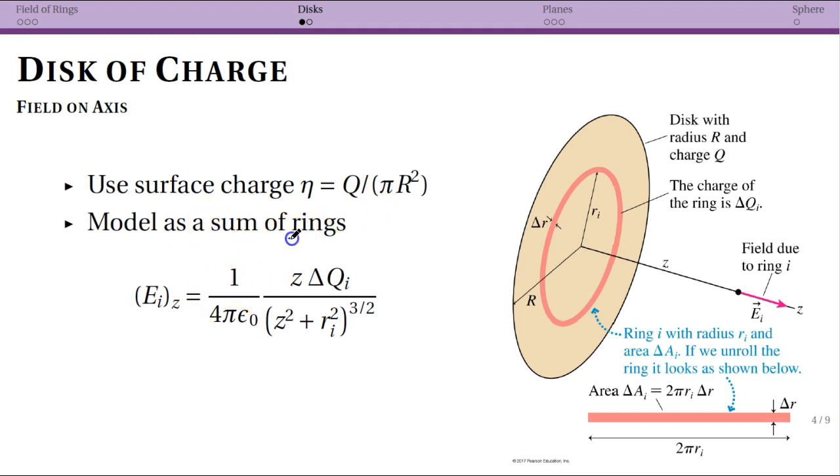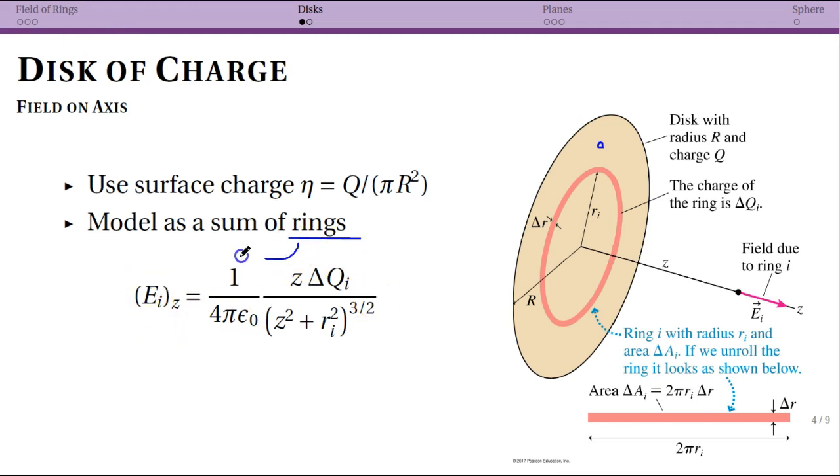How you can approach this problem in the laziest way, that's still honorable, is to think about this as a sum of rings. So don't always just say that you need to break it into a little delta Q. Don't just try to make a point charge here. You can do that. It's not wrong, but it's going to be a lot more work. And inherently, we already know what the electric field from a ring is. That's what the last video was on.